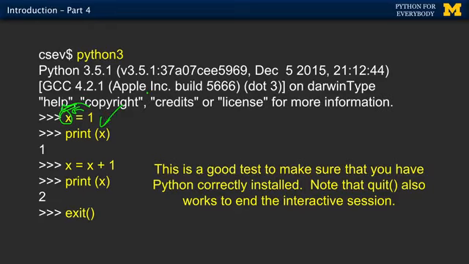Print x says, go take whatever that spare bit of memory was and bring it back out and tell me what I put in it. Now, it's kind of redundant, but usually you're doing something more complex than this. Put something in memory and then take it back out. That's the first thing. Now, this is an expression, and that says take whatever's in x, which is a 1, and then add 1 to it, which becomes 2, and then stick it back in x. So that adds 1 to x, and then we print that out, and it's a 2, and then we quit. Now, if you type wrong things here, you're going to get syntax errors, and Python is just going to tell you, syntax error, syntax error, syntax error, and away you go.